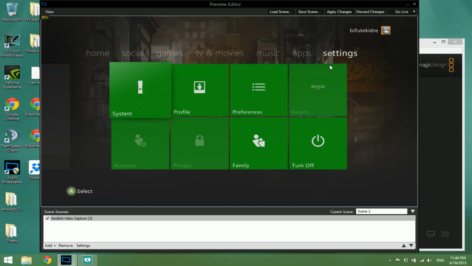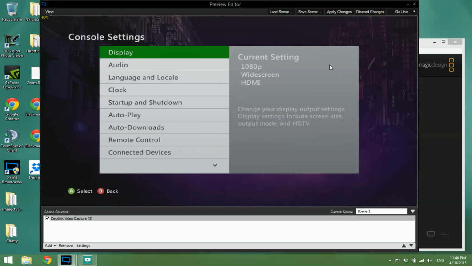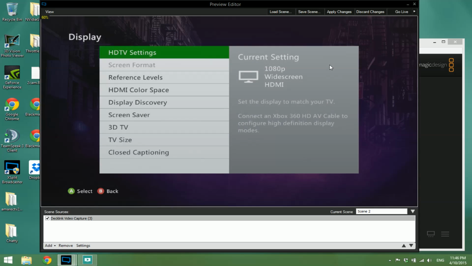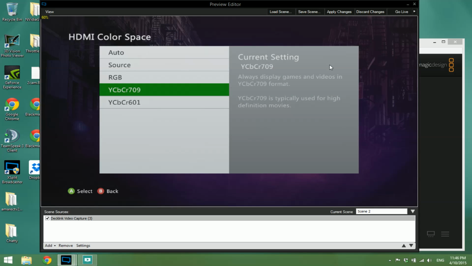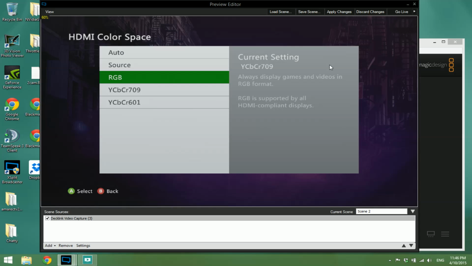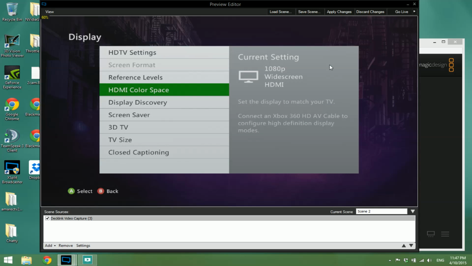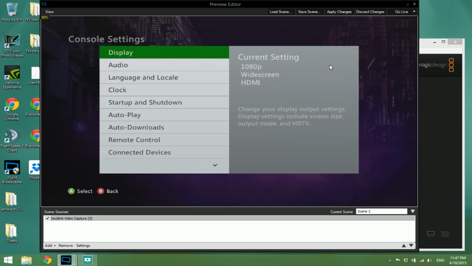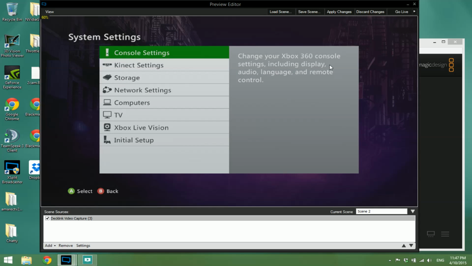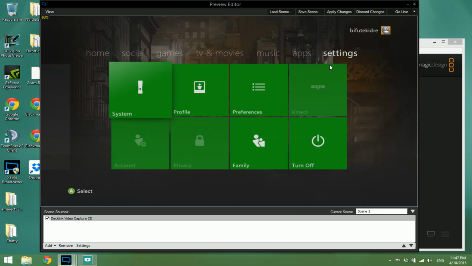And let's see, settings, console settings, and if we go to display and then HDMI color space, it is a YUV color space. If I were to switch it to RGB, it wouldn't work. It will basically just go black. This is the only way that you're able to capture the Xbox 360, by changing the color space to a YUV setup, and you're pretty much all set.